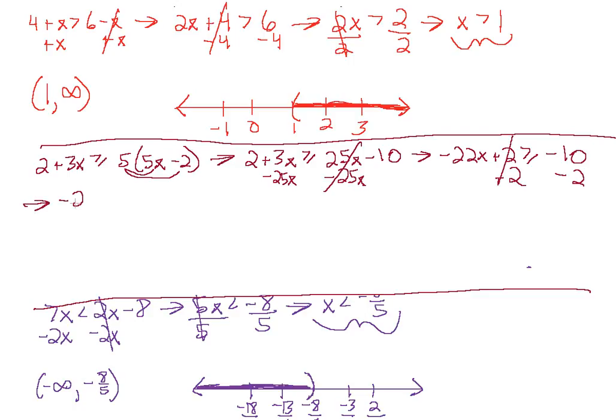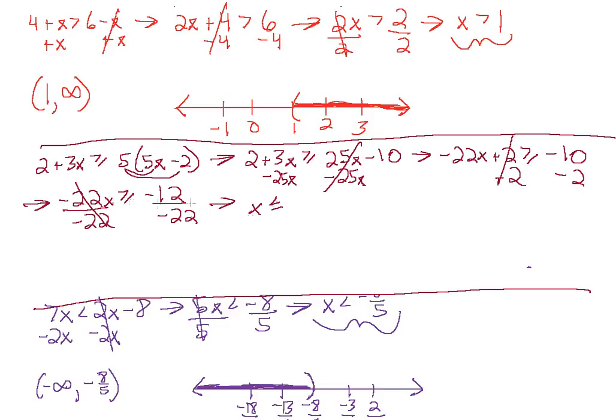So we have minus 22x is greater than or equal to minus 12. And we can isolate x by dividing by minus 22. These two terms cancel, so we have x. And again, we're flipping our inequality sign because we're dividing by a negative number. We never want to forget that. So our greater than or equal to sign becomes less than or equal to.